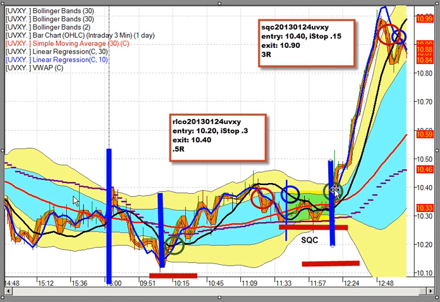We'll take the entry here at 10.40. If we were using our typical 30-cent stop, that would be down here by this red line, and there's a lot of reason to like that because it's protecting the move if it went below the low of the day. You could also use a 15-cent stop here below this swing, the double bottom swing low in the VWAP that held. You wouldn't want to stay any longer than this anyway, so even if you bought it here and it failed immediately, if it crossed this red line, you'd be getting out, so you might as well use that as your initial stop. For position size purposes, you might want to stay with your 30-cent stop.